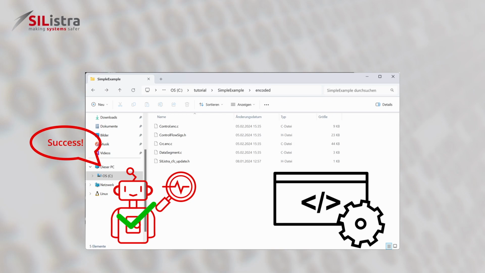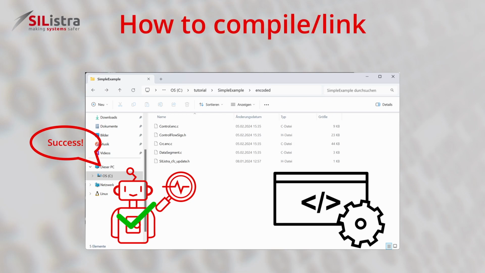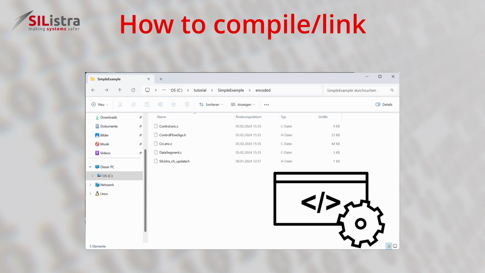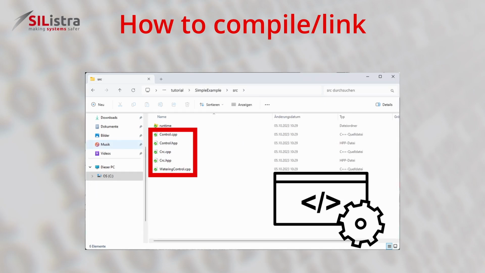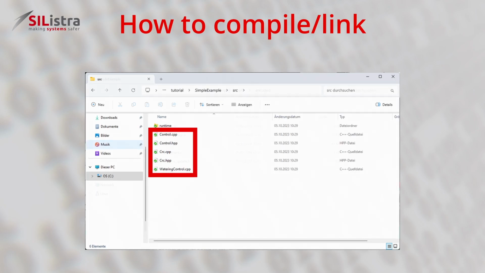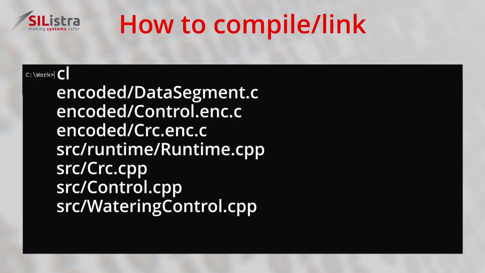Assuming the transformation with the transformer as well as the checking and control with the checker was successful, then we have everything we'll need to compile the application. This is done by simply providing the compiler of your choice with the files generated by the transformer, their native counterpart, and the checker generated file. The actual file names for this are already shown in the video now.